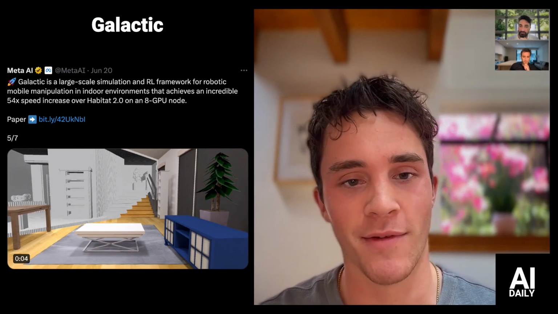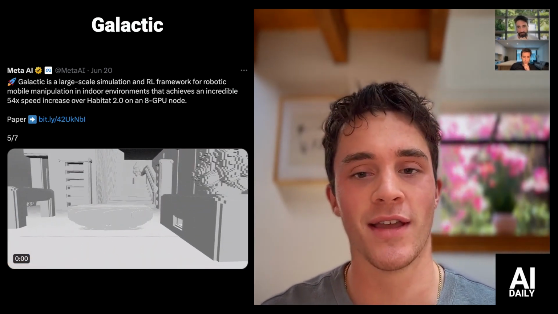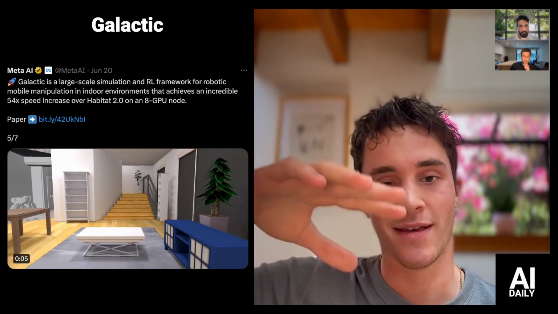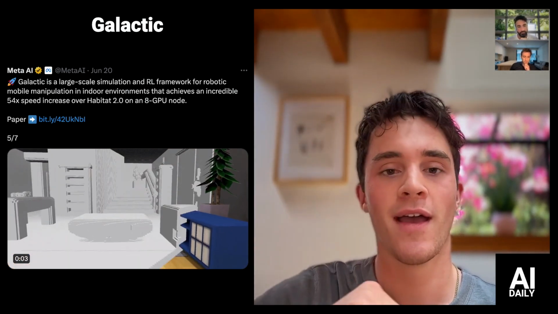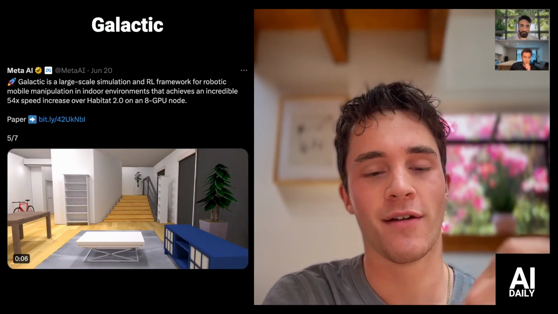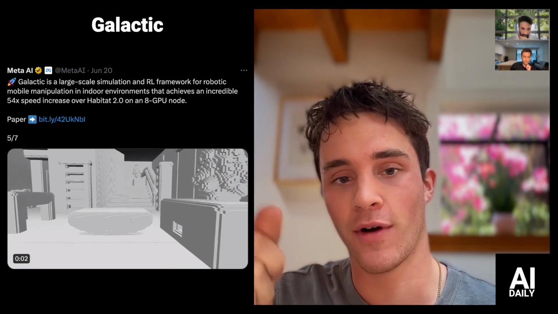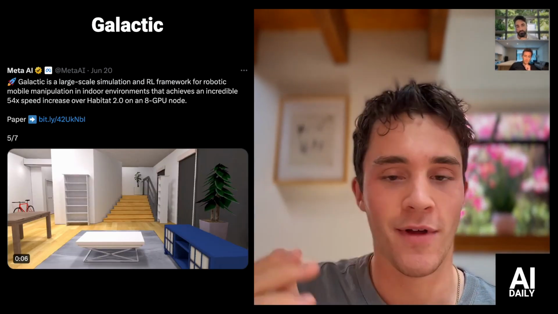They gave it different kinds of environments, different kinds of robotic setups, but in the end, it's essentially a robot that can move and has a 7 degrees of freedom arm. And it just teaches it, hey, you find a can over here, can you move it to the trash? Or, hey, you find this on the floor, can you move it to the counter? A very large scale framework.